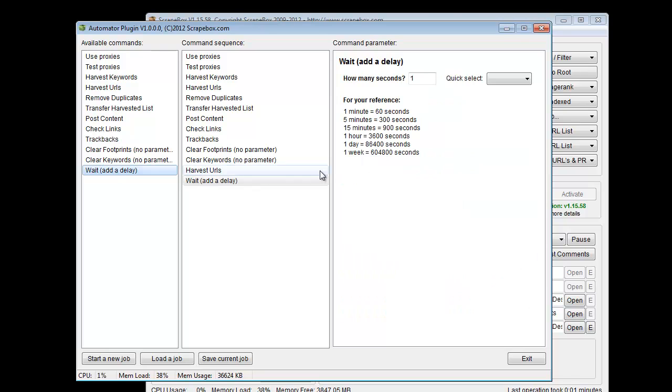And then when we're done, we get to wait, which is pretty nice. I can select anything from a second to a week, and then I can punch in stuff up here, and I can even go all the way out to 6 nines, which is like 11 days or something like that. Anyways, you can grab a calculator and figure it out, 60 seconds in a minute, and so on.